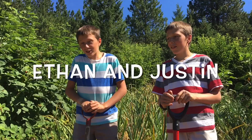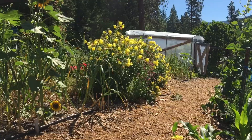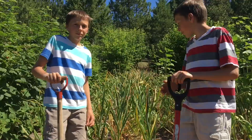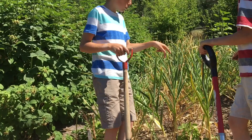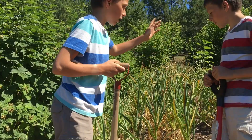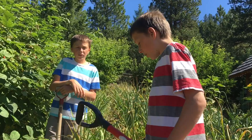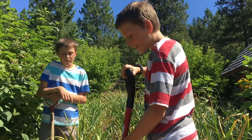So we are going to harvest garlic today. We have some here and then some over there, about two rows. We have about six different kinds of garlic, and each row has two rows with a drip line in the middle, so it waters both rows. Each row is a different kind. The first kind we will harvest is enchilium. How we harvest them, we just take a pitchfork and stab it in the ground like that.